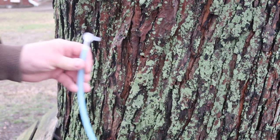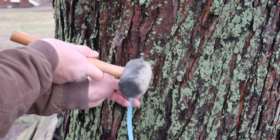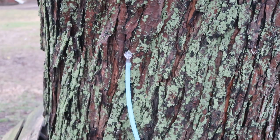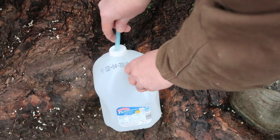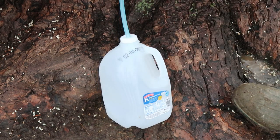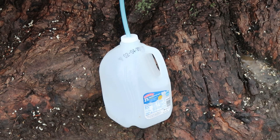And now I'm going to tap it into the hole. 5/16-inch hole was what I drilled. That's nice and secure. And then I'm going to just run the hose into the milk jug. It's not a complete seal because I want air to get out as it flows in. I'm just going to let it sit there and hope that the chickens and guineas don't get too curious about it. We'll check it tomorrow and every day after.